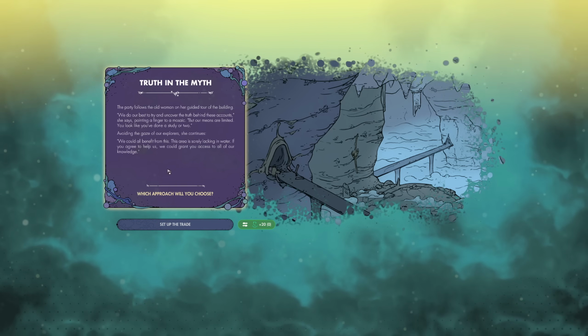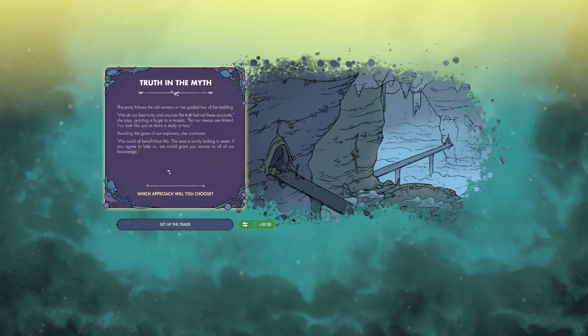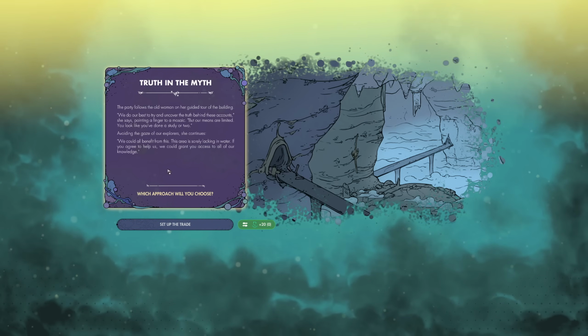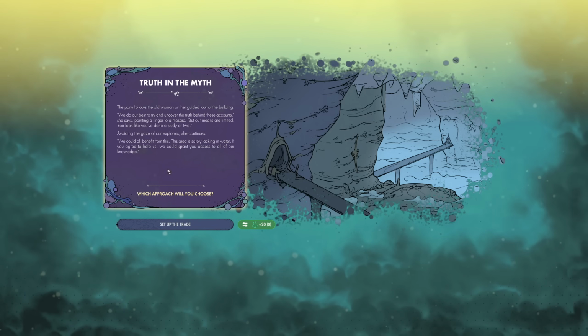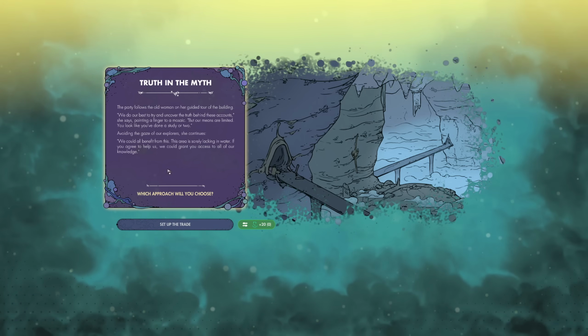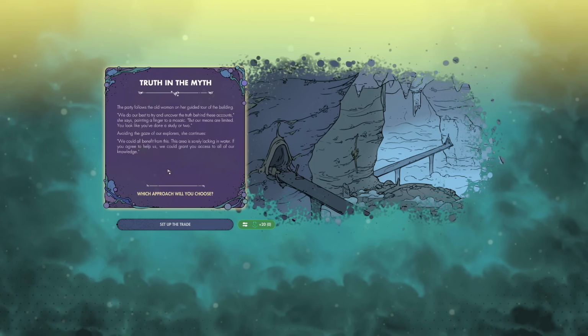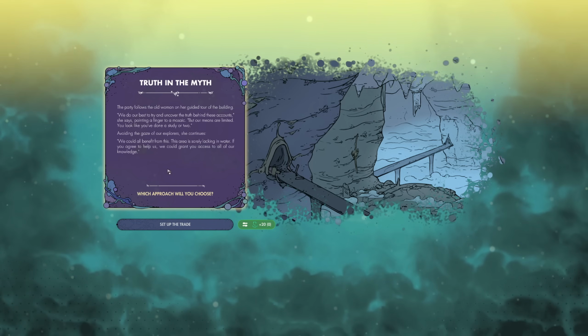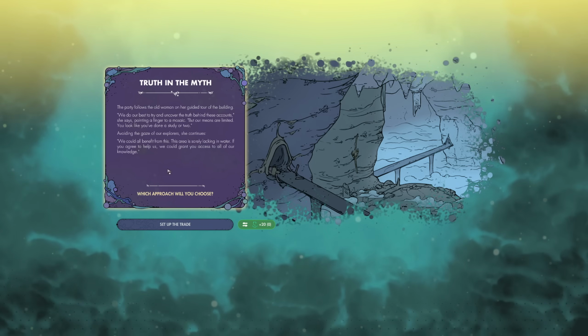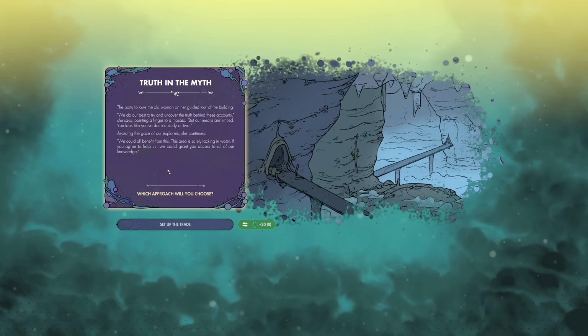We do our best to try and uncover the truth behind these accounts, she says, pointing a finger to the mosaic. But our means are limited. You look like you've done a study or two. Avoiding the gaze of our explorer, she continues. We could all benefit from this. This area is sorely lacking in water. If you agree to help us, we could grant you access to all of our knowledge.